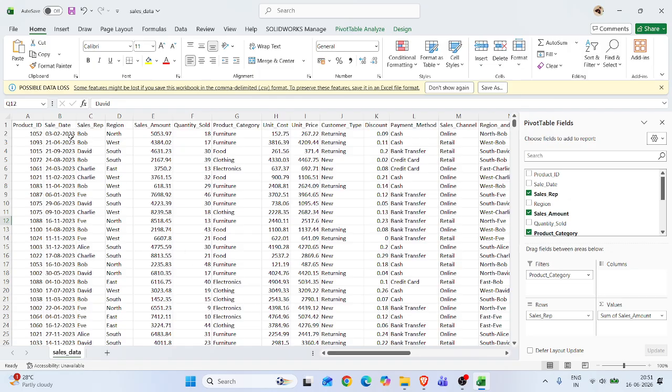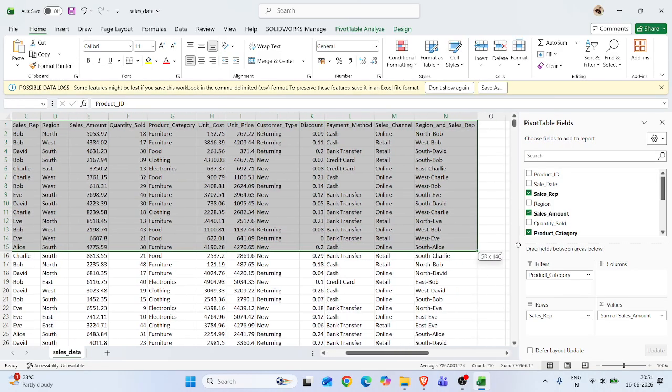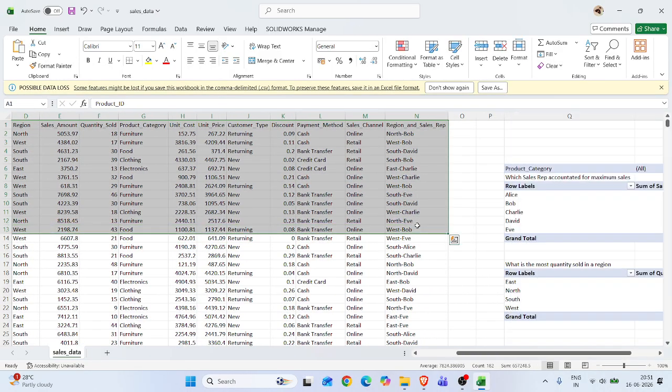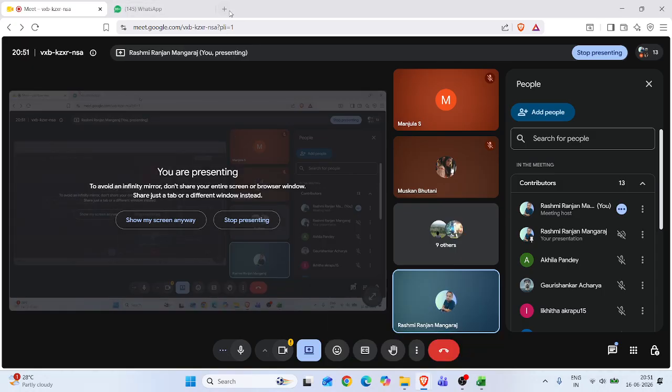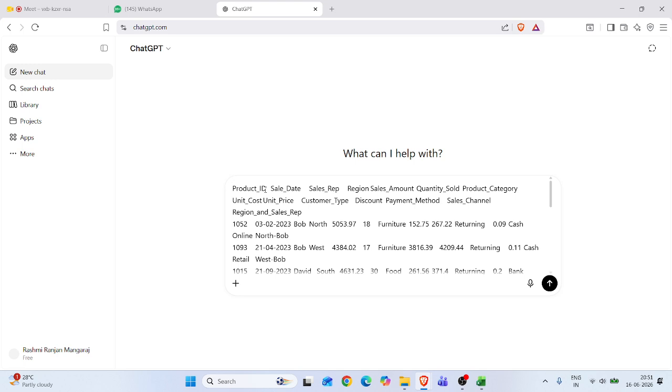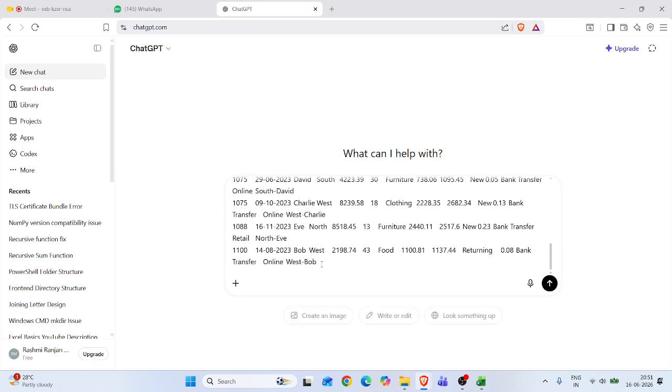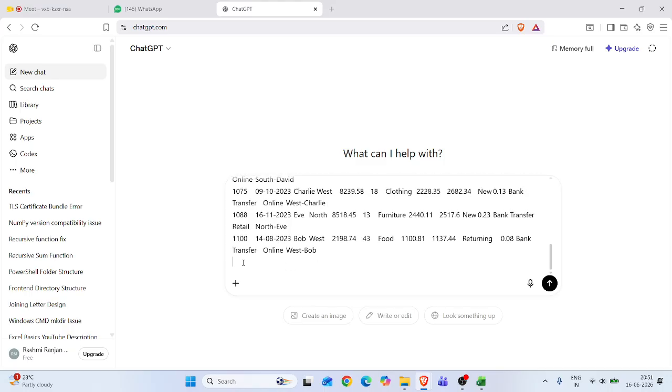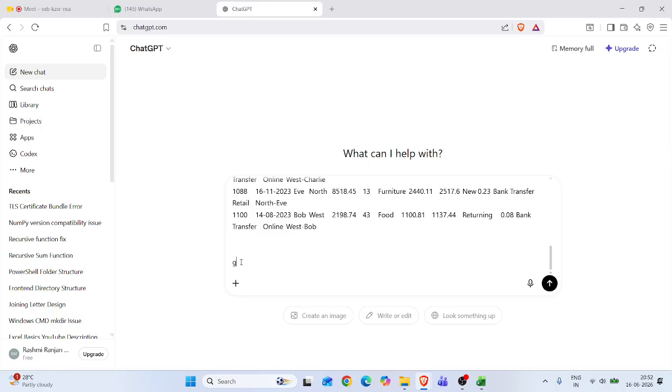The best thing you can do is select some of the columns and rows, click Ctrl C, copy this, go to ChatGPT, paste it here, ask it, give me some analytical questions to do in pivot table.